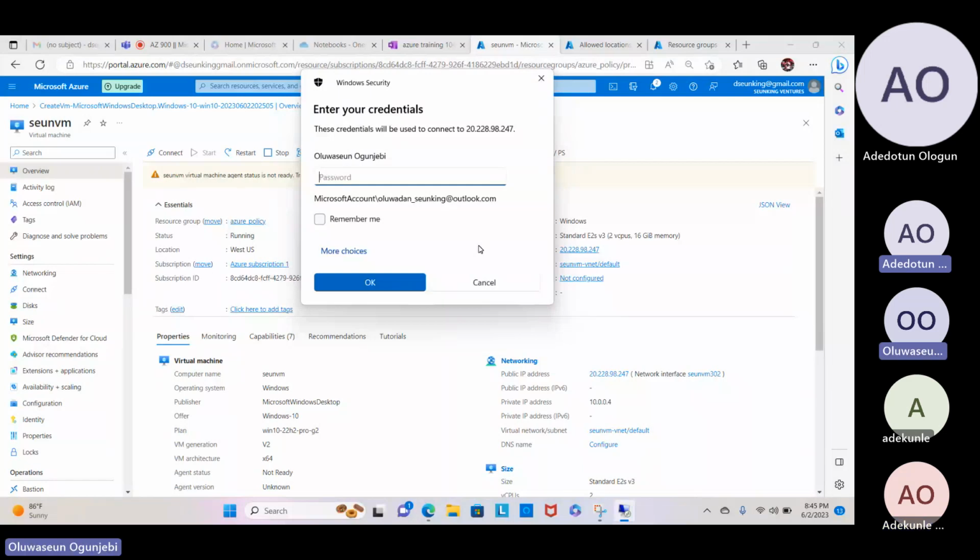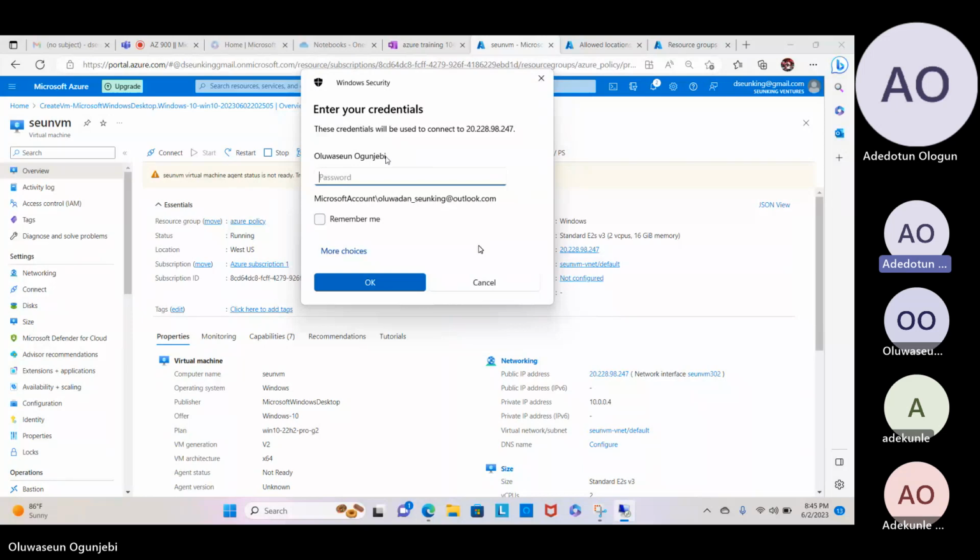But I created like the raw username. That's why I was saying you should look for a common username. The default password is Nigeria 2022. You understand? Okay.